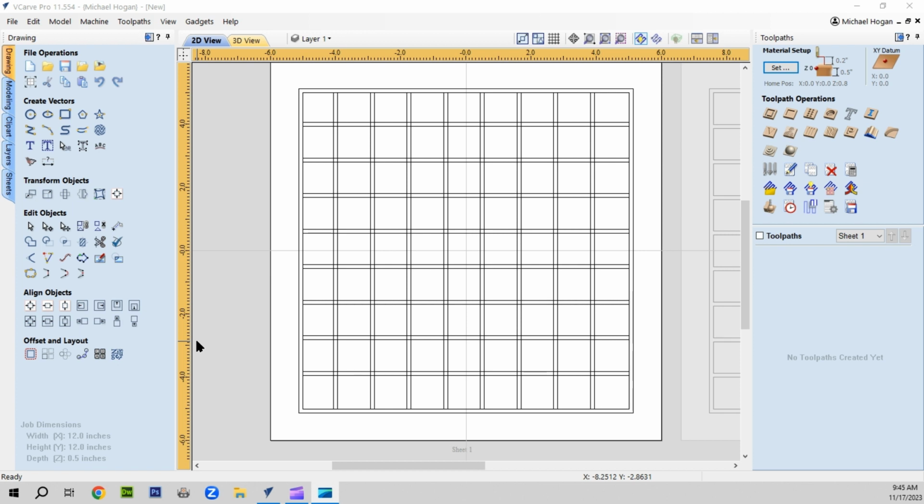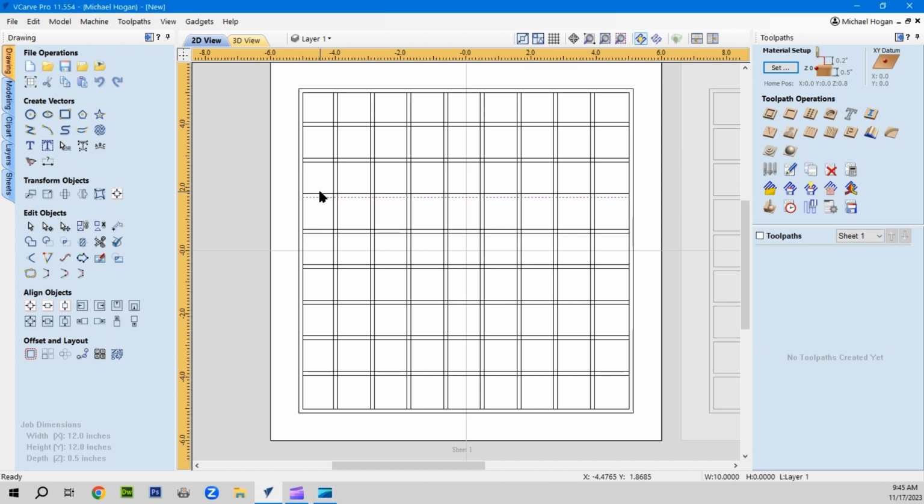Today we're going to look at a little bit of a different setup of squares. It looks like a chessboard or a weave. You see all these intersections and all these lines being drawn. Each one of these was drawn with line vectors, in both the horizontal and the vertical orientation.